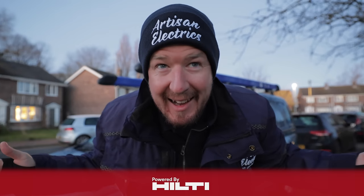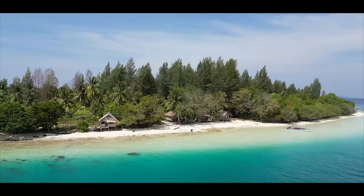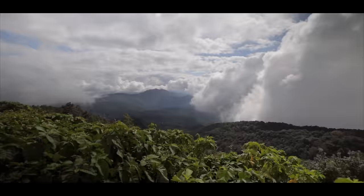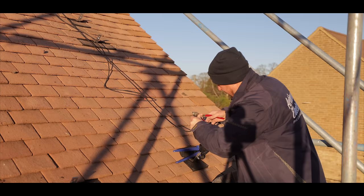I'm back in sunny England. I've been traveling around Southeast Asia for the last four months - I had a month of amazing holiday and then I've been working remotely ever since on the other side of the world on a different time zone. There's been some massive highs and some incredible lows, but now I'm back on the tools today in the UK. I want to give you guys a big update about what's going on at Artisan, our plans for 2024, and what we've got lined up.